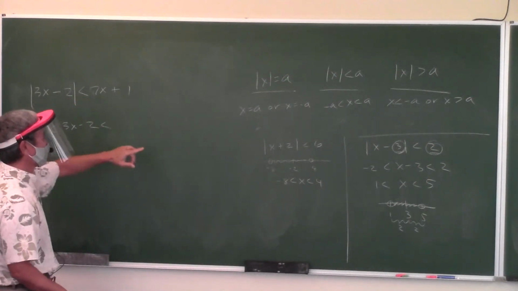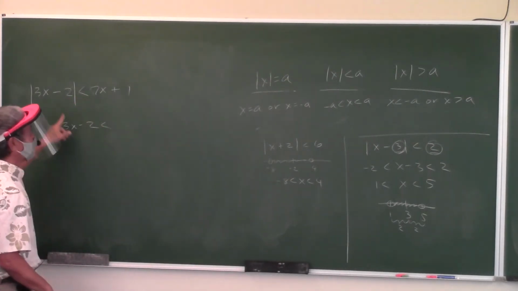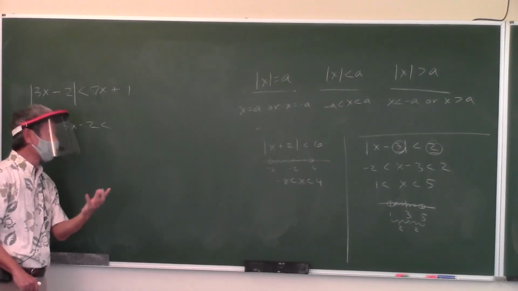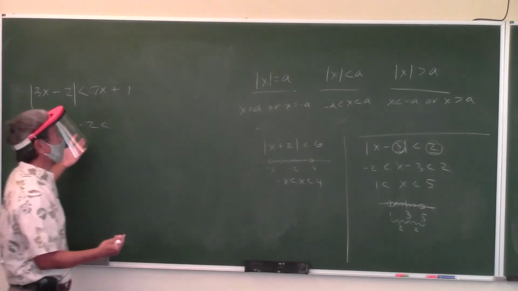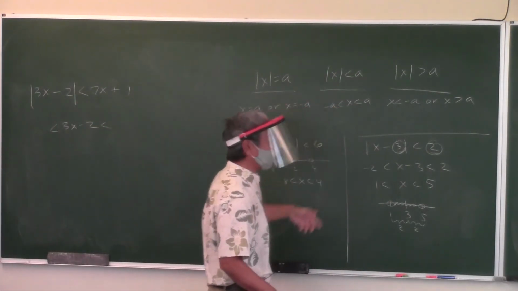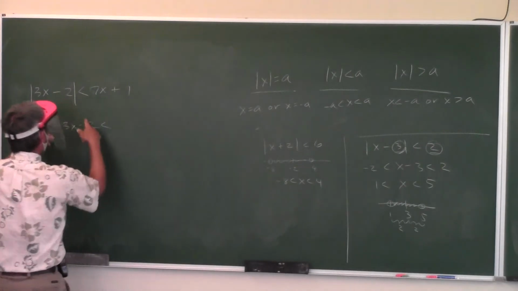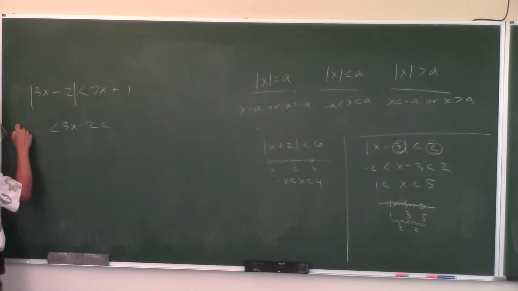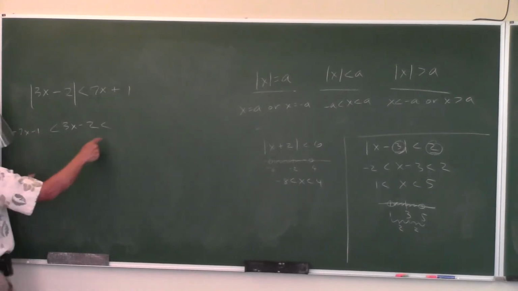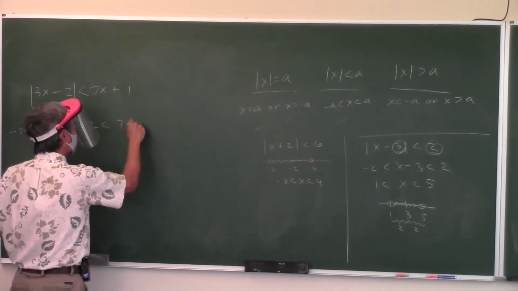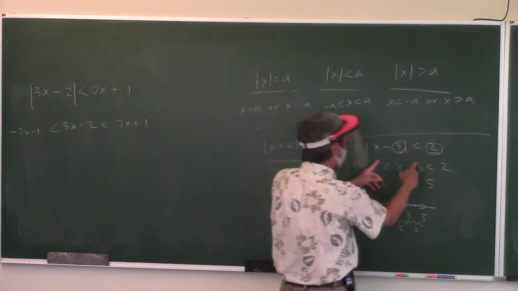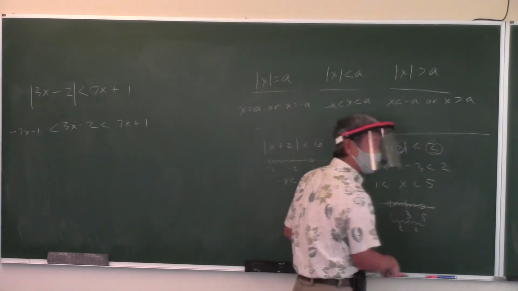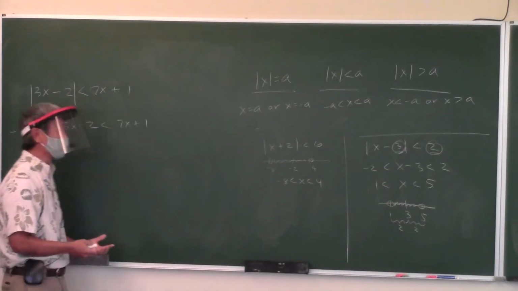So this problem kind of looks like that simple one, except, Mr. Park, I want x on this side instead of just a number. Yeah, and that makes it a little tougher. But you do the same thing. Hey, Mr. Park, it looks like this. I just follow the form. So you put gorilla in the middle. What do you put over here? Negative banana. And what do you put here? Banana. Just like here. You put gorilla in the middle, and then you put negative banana there and positive banana there. You just do exactly the same thing.